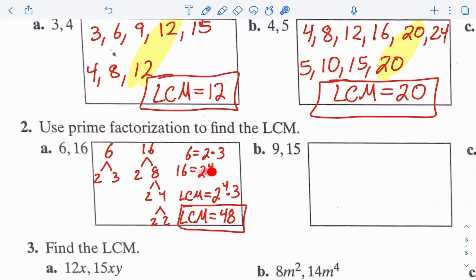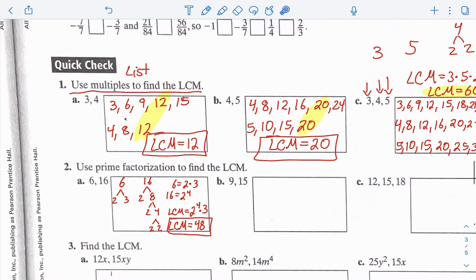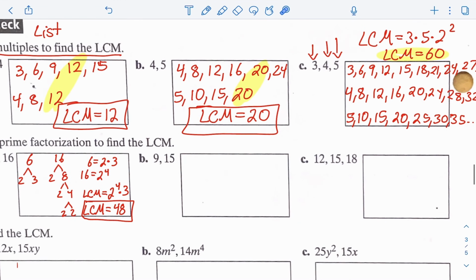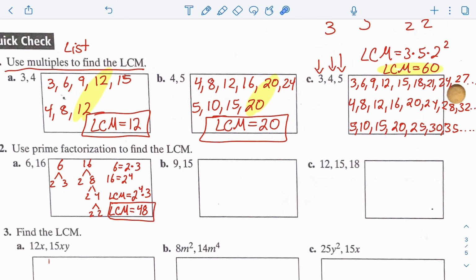Okay, so to show your work for these, you need to make the 2 trees. You need to have your prime factor list, LCM showing what you brought down and which exponent you brought down, and then LCM final answer. So you can go ahead and do B and C on your own. Pause your video and then we'll come back and do them together.